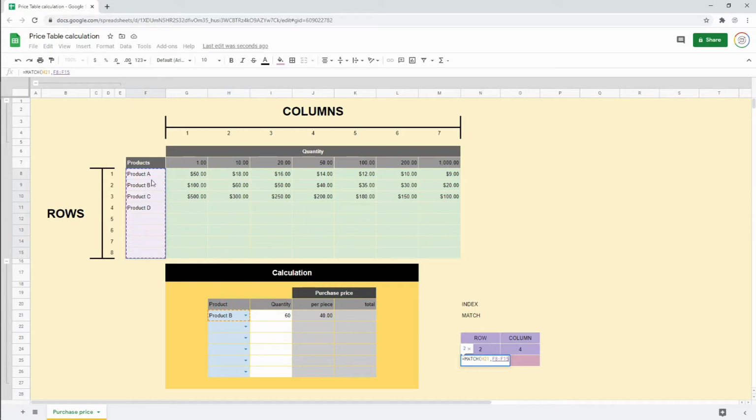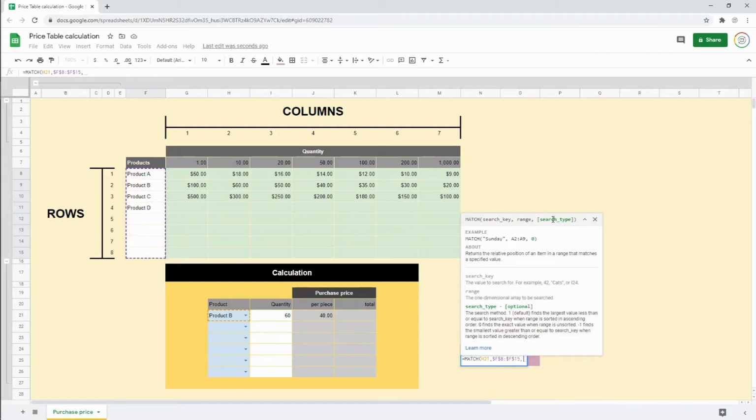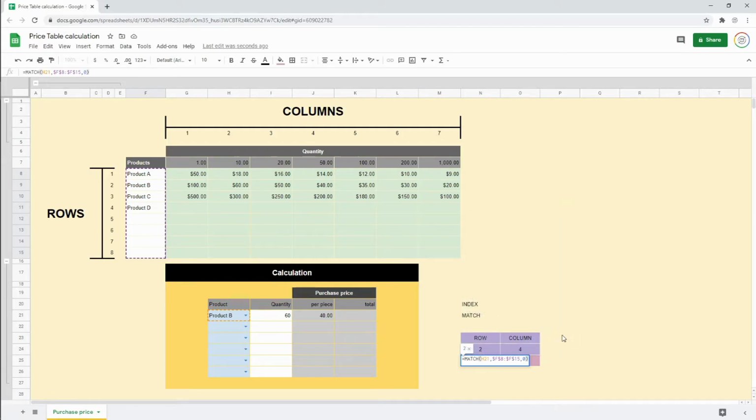And it's important, if you combine MATCH and INDEX functions, that the height of this range is exactly the same as this range of the INDEX. So let's fix it with F4, comma, and now it's asking for the search type. If you search for a word that's exactly in here, so you want to get back an exact match, then you can choose 0. That's the case for our products. And we close the bracket, enter, and you see I get back number 2.